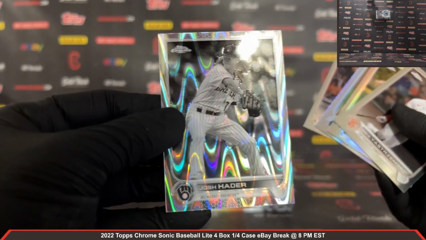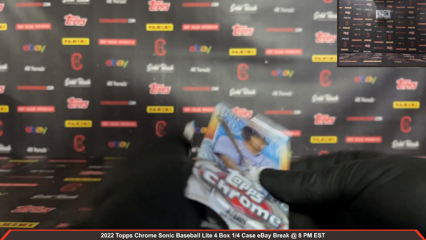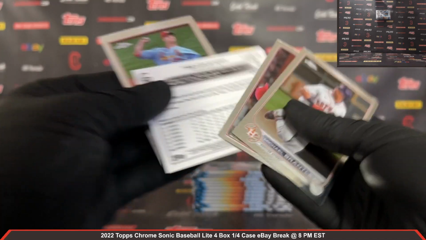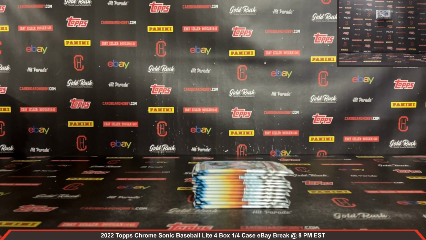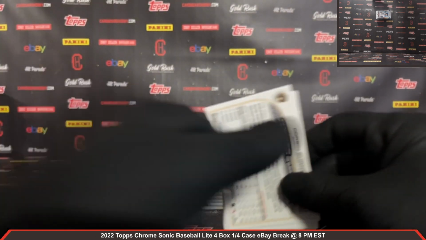We've got a black white Josh Hader for the Brewers. Black white. Got some color here. How about the Rockies? Trevor Story, aqua pink Sonic refractor, number 173 out of 199. Nice Trevor Story there. Real nice. Nice Trevor Story, aqua pink Sonic refractor there for the Rockies.